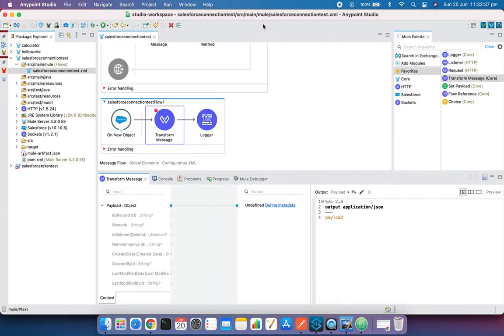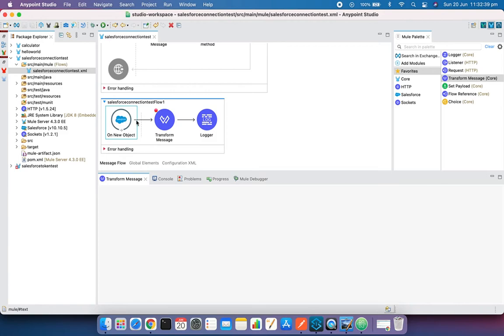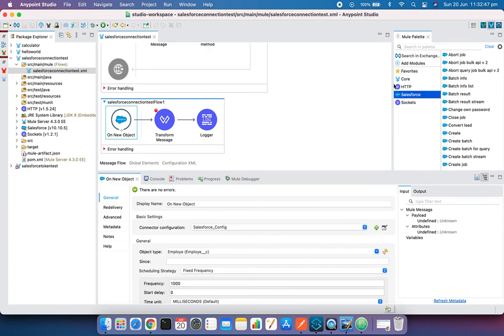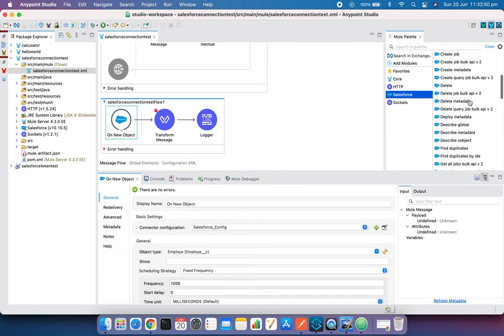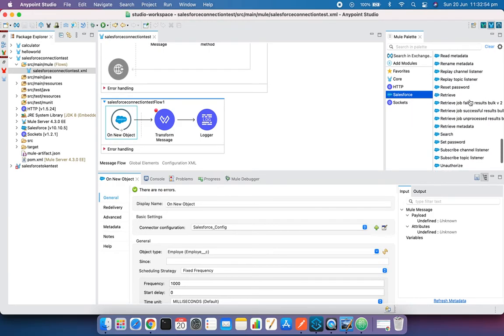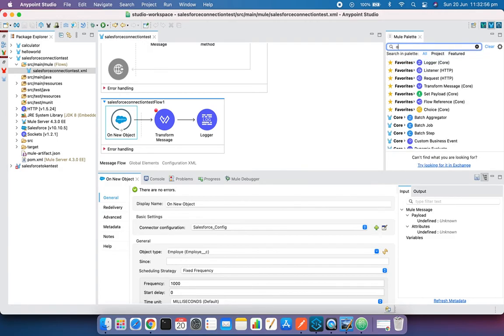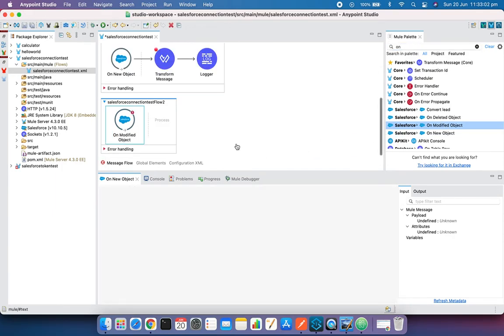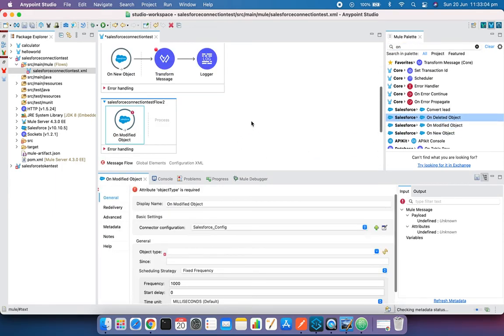But this is on new request. Similarly, we can use other listener operations as well, like on modify or on delete.